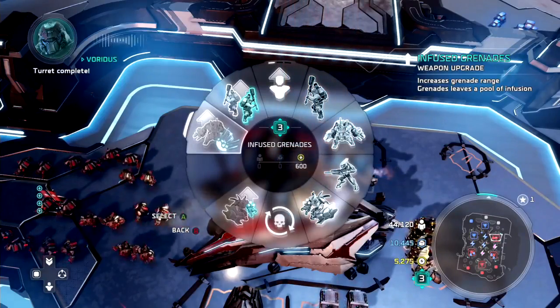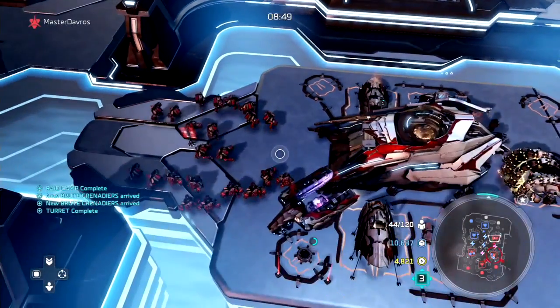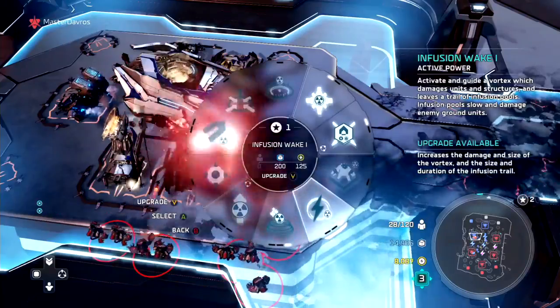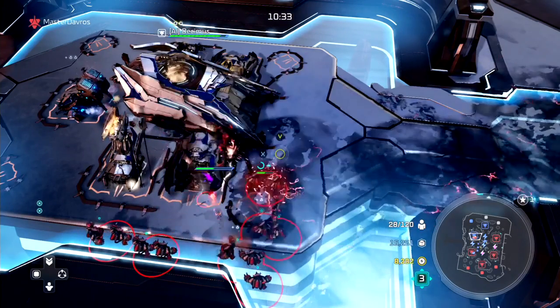Next up we have special units of VORIDUS called Brute Grenadiers. They can be spawned via raid camps, and they're very effective as anti-infantry, but they can also be a formidable force against buildings. You can upgrade their damage, health, as well as the grenades, so the grenades inflict infusion damage.